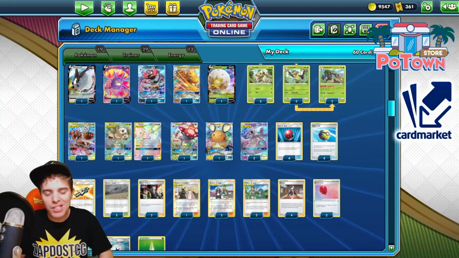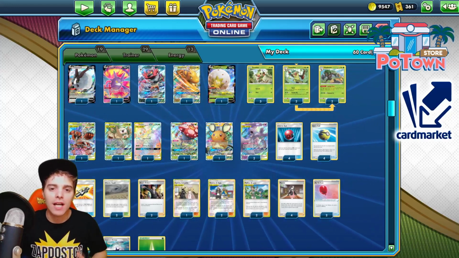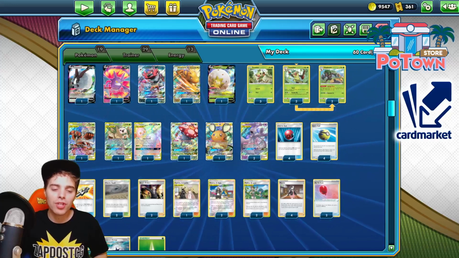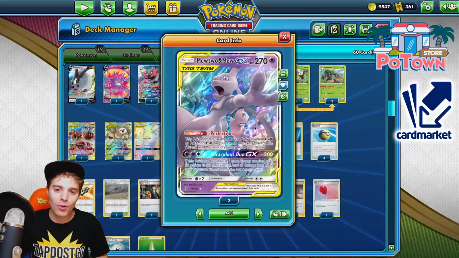Sup YouTube, it's ZapdosTCG here, and welcome back to our TCG battle video on my channel. Today, we're gonna be playing with none other than Mewtwo Mew Tag Team GX. This is a GX that saw a huge amount of play already. It actually won the World Championships in 2019, and we have Henry Brandt to thank for that, for the Australian people. So, we have Mewtwo Mew.